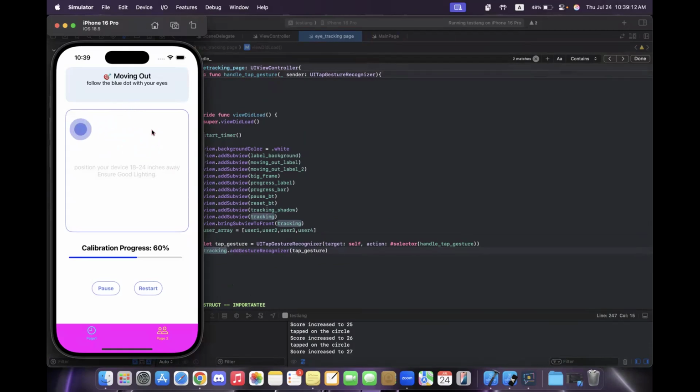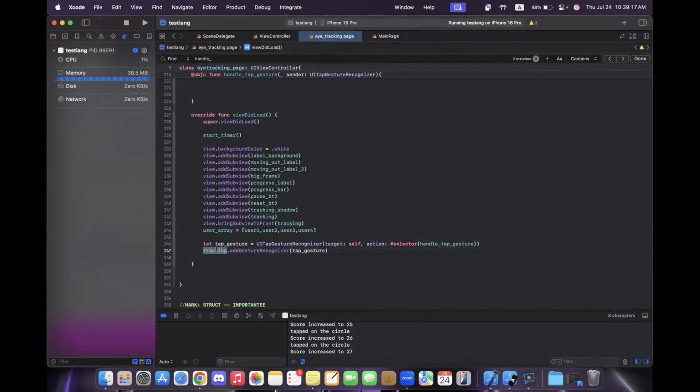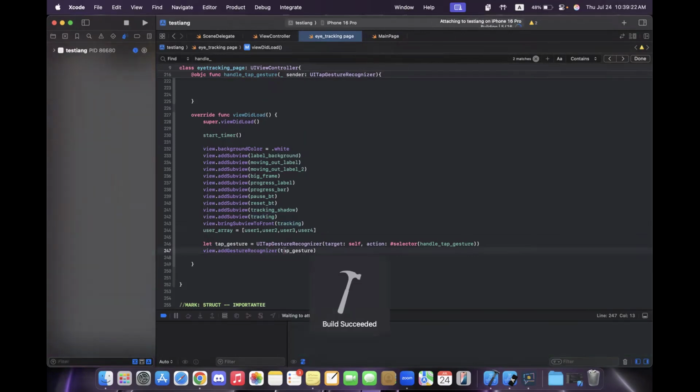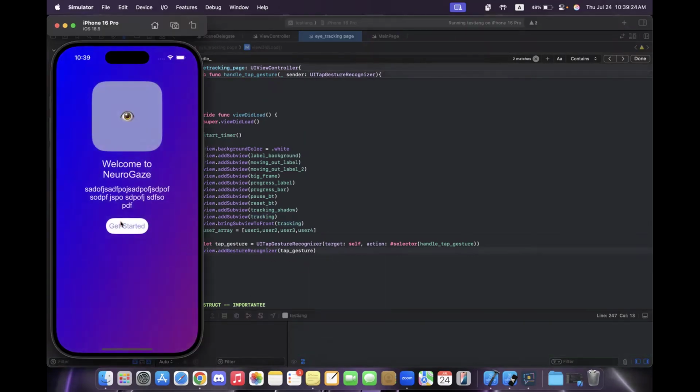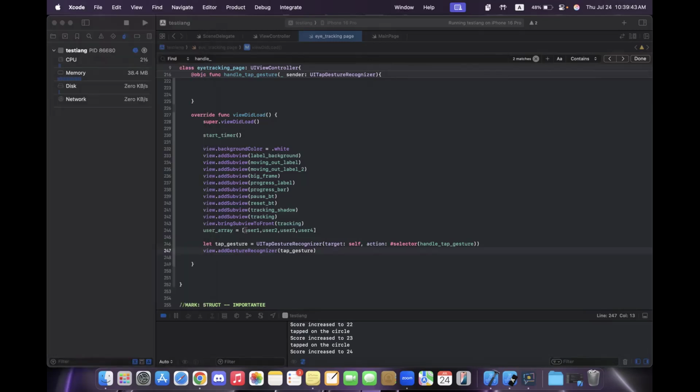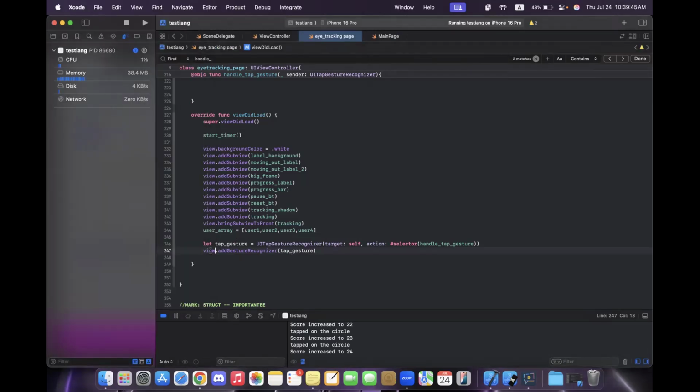Is that a little better? Yeah, because remember earlier we had view. If we did view, that means this code will run anywhere. We're adding the recognizer to the entire view, so the entire view will recognize that you tapped on it. So anywhere I tap, see, now it's increasing the score. It just means the whole view counts as the range that it'll register as a tap.